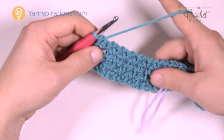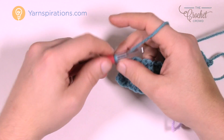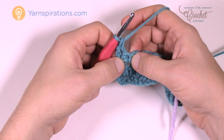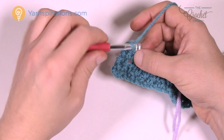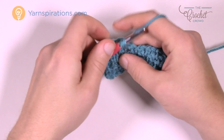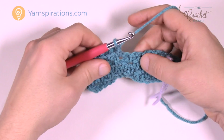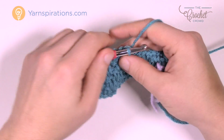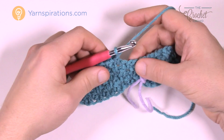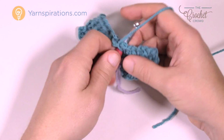So turning our work, going for row number 3 again, now I'm looking at the right side again. I can tell that through the stitch marker, and I chain up 1. The next one has a single crochet in it, so I just chain 1 and go immediately to the next chain 1 space. This is called the granite stitch. It's also called the moss stitch, if you want to pay attention to that. So what I want you to do is continue along with this particular square, or any size that you're working on, and I'm going to come back. When you're finished with this square, you have to be finished so that you're looking at the right side of the project.